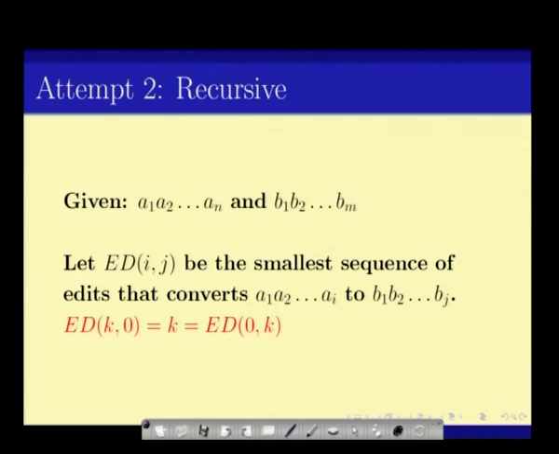One thing to note here is: what is ED(k,0)? ED(k,0) is basically saying how many edits you need to convert A1 to Ak to the empty string. Now, clearly if I have A1 to Ak, I need to delete all of them, and that must be the minimum one. So, that must be equal to k. Similarly, ED(0,k) means I have an empty string, and from that we have to design B1 to Bk. The only way of doing it is by adding B1 to Bk one by one. So, thus we get ED(0,k) equals k.